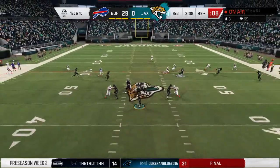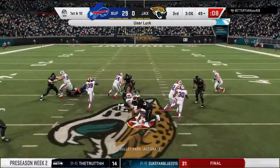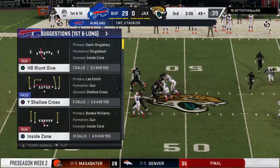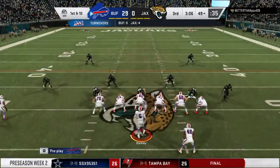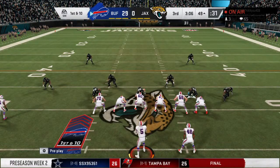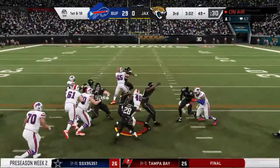Ready. Now Minshew on first and 10. And he fires one that's intercepted. Picked off at the 47. And they'll set up shop right near midfield at the 49-yard line. So that's back-to-back drives where they've thrown an interception. Ordinarily, we look at the offense and say, what's going on with your scheme? Maybe we should look at the defense and just give them a whole lot of credit. They've got them frustrated right now.